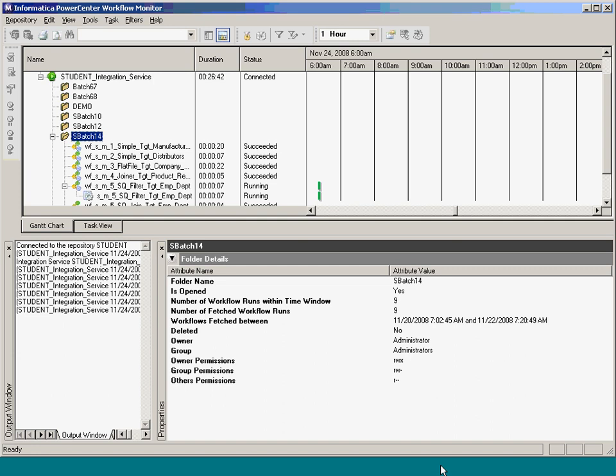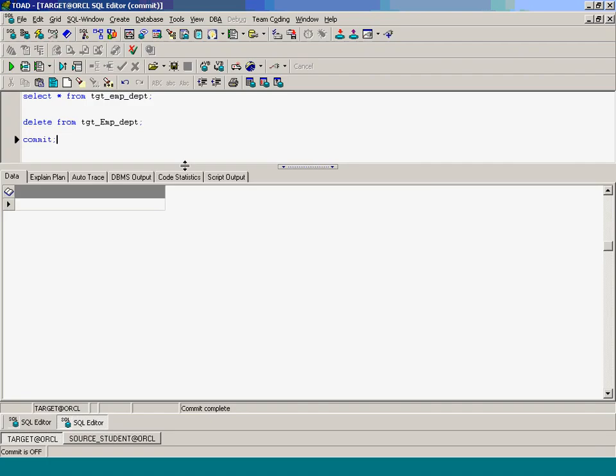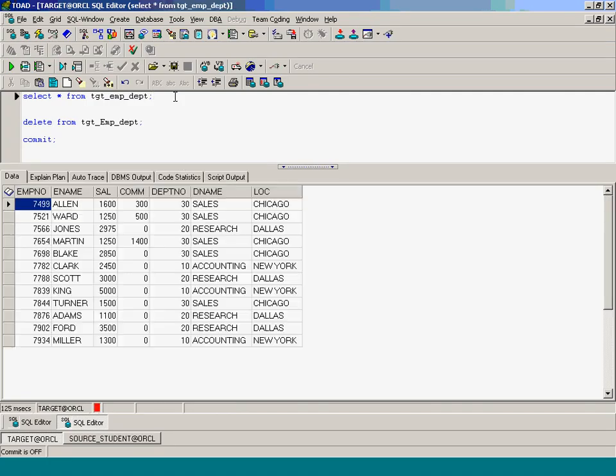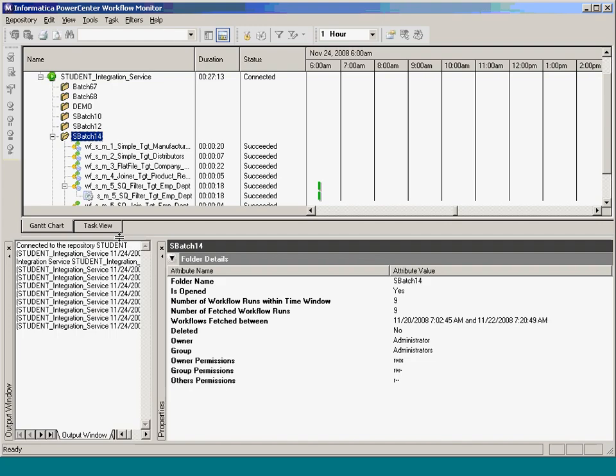Row by row, Informatica comes in and filters the data in the filter transformation. So let us check the data. It has loaded the data. If you observe, there are no salaries less than or equal to 1000. All the records with greater than 1000 will be loaded into the target table. Whichever does not satisfy the filter condition, it will drop the records. Clear about filter transformation, please. Very simple transformation to filter the data.